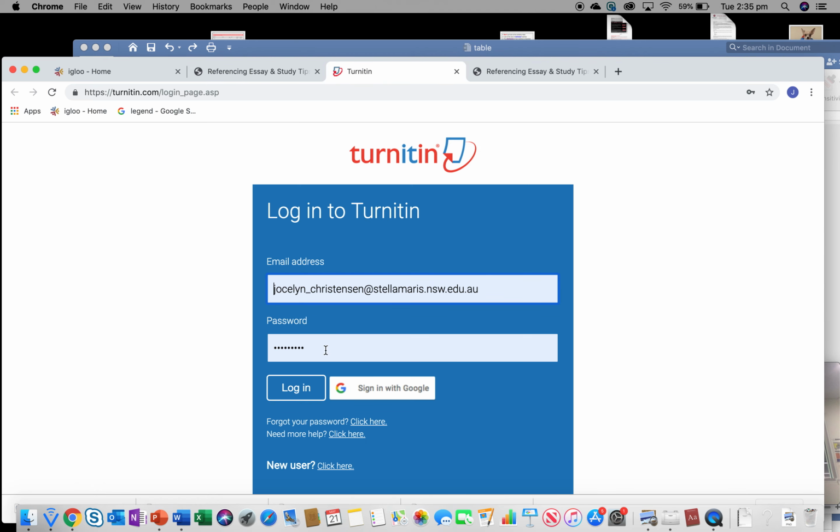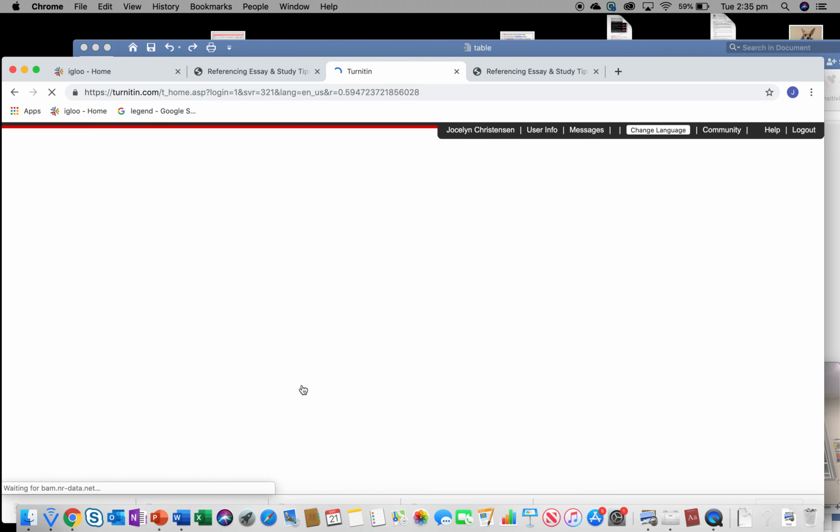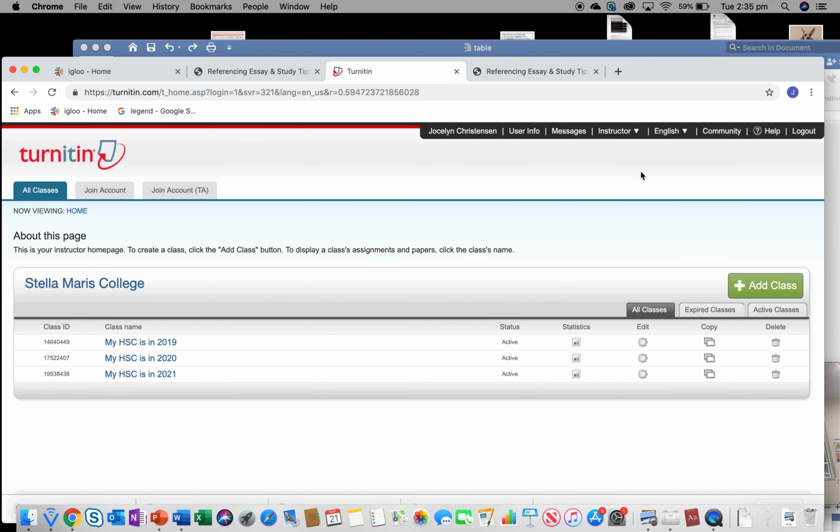All right, so how a student gets in, how you can get in, is either through Turnitin or through mine. I'm not going to tell you the password at this stage. I'll put it in the email because this is going to be uploaded to YouTube. You can see that I'm an instructor. My name is there. I have, at this stage, made three classes: Year 12, Year 11, Year 10. I'm going to go to Year 12 and have a look. Some of Year 10 have been enrolled, some haven't. We're just working our way through.